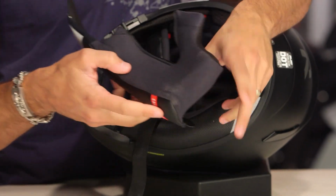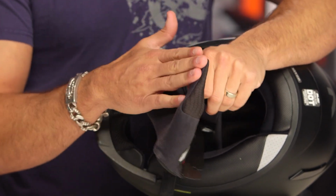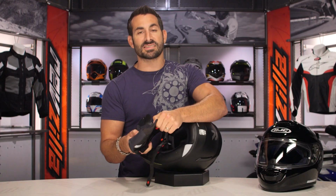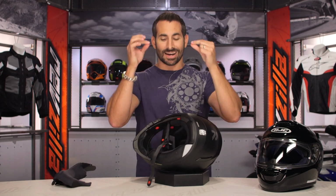Notice the way this is constructed. Notice this is the multi-cooled material. The other thing that's great about it is notice how thin this area is right here. This would be along the temple. That is optimized for sunglasses or eyeglasses, depending on how you like to ride. Again, that's something that Shark's done really well for years. It's nice to see HJC adopting that feature, which makes it a little easier if you're cramming in eyeglasses of any type.